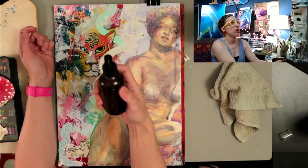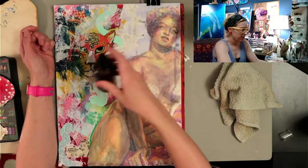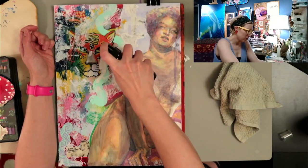So this is a little water bottle. I'm just spraying some water on the paper there to try to really soak it.